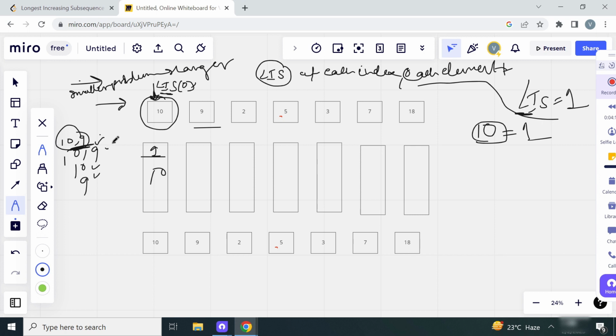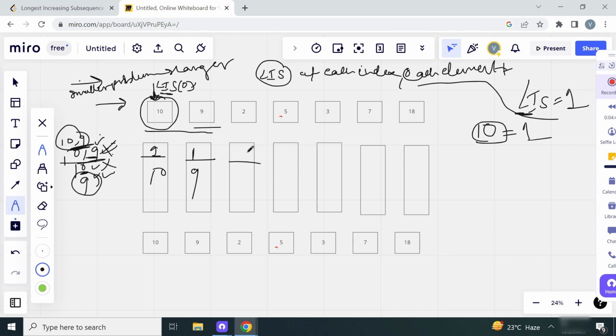So three conditions. 10 comma 9 is not increasing, 10 is not ending with 9, and 9 is increasing and ending with 9. This is the only one we have. So for 9, the longest subsequence ending at 9 will be 1.